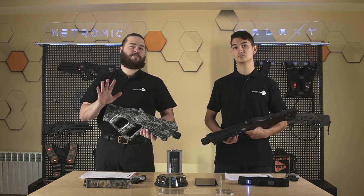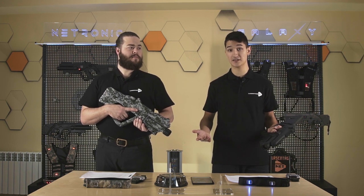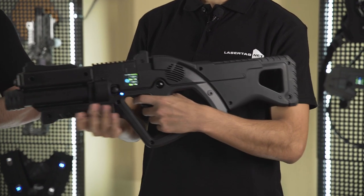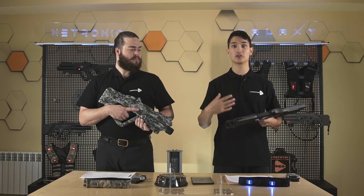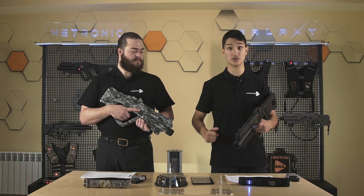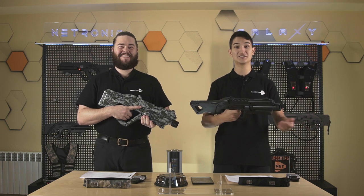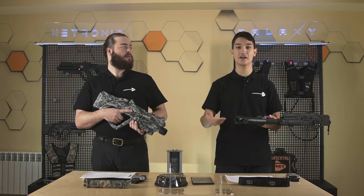All guns go through five stages of testing before reaching your hands. The feature players like most is the impulse recoil, designed and patented by Lasertag.net in 2016. It's placed in the front part of the Falcon and creates an axial movement to the shoulder of the player, giving a wow effect compared to standard vibration. Every time you play laser tag, the impulse recoil immerses you in the game — it's not just a feeling, it's real immersion.